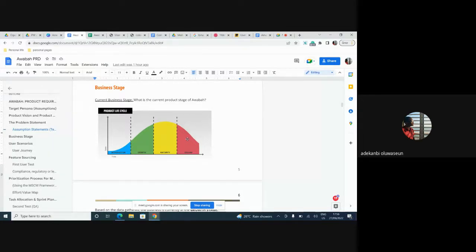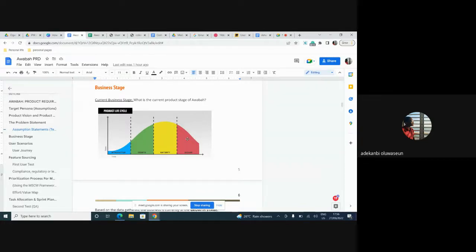So if it's in the growth stage, also you know that at this stage you want to manage growth. You want to manage all the customer queries. People are coming on your platform, there's enough traffic. So this is the point where you are looking at technical depth. Am I sure that my server will not crash if this traffic hits, right? I have a website for ordering ice cream. Am I sure that during Christmas this platform would not crash because of the traffic volume? So I go to my backend, I tell my backend, what is our server space looking like? Do we need to upgrade, right?